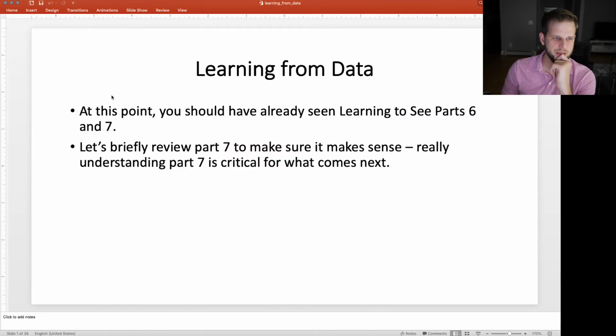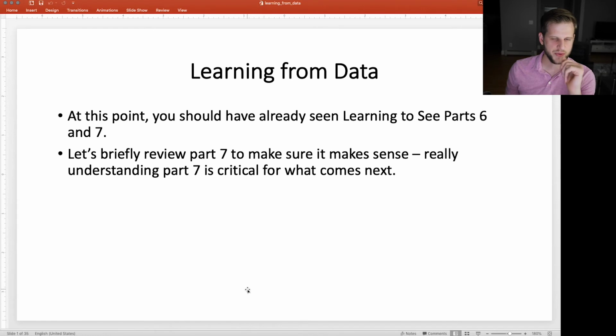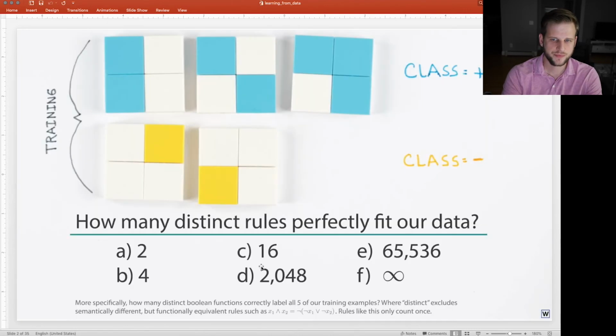And hopefully you can see my screen okay. I'm going to keep it just like this, so I know that I'm not in presentation mode, but I think that's okay. My monitor makes it difficult to do that. Okay. So by now, I'm hoping you've seen 6 and 7, because now we're going to get deep into the stuff we covered in 6 and 7. So let's get into that.